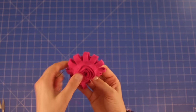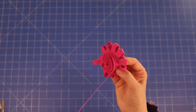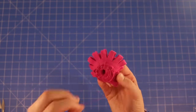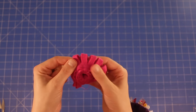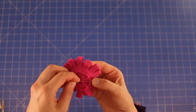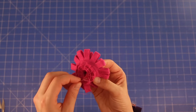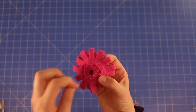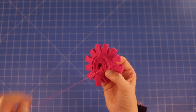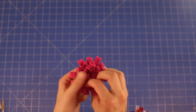It's really just to hold this bit all together. Once you've gone all the way around, you just need to secure the thread in. So I'm just going to put it through — put the thread through a loop — and I'm just going to do that one more time just to make sure that thread doesn't come undone. We're going to put this one to the side for now and then move on to the wrist strap part.